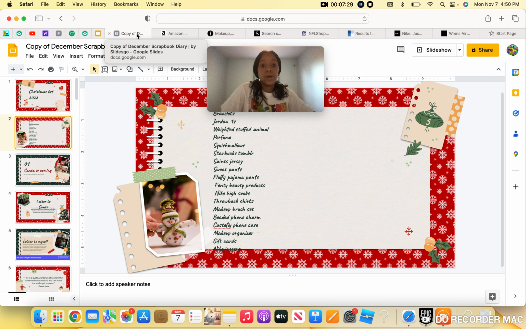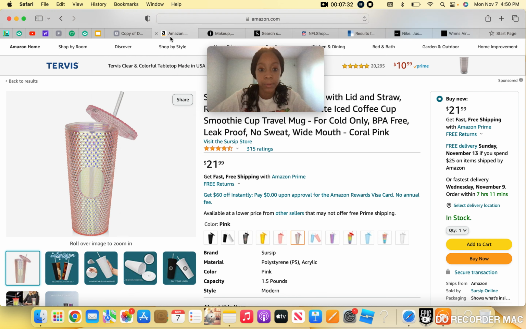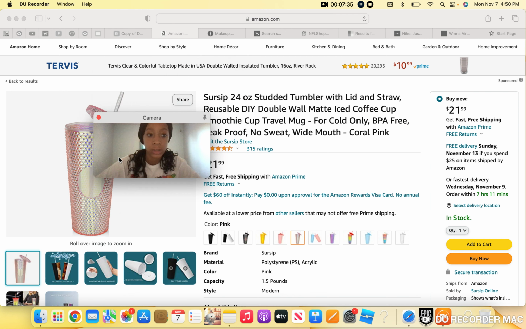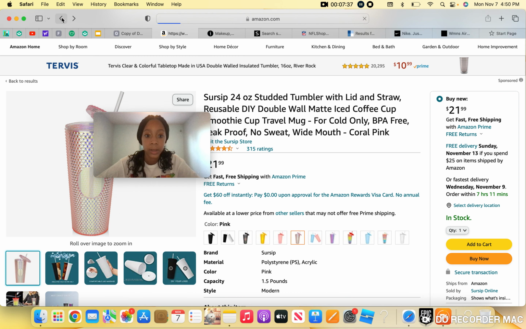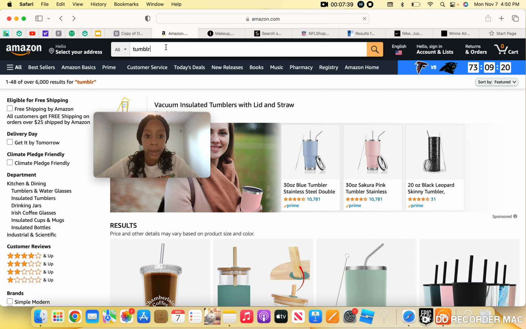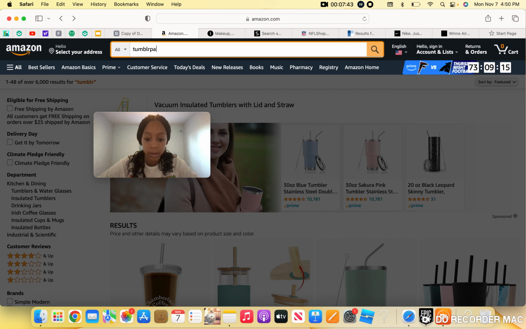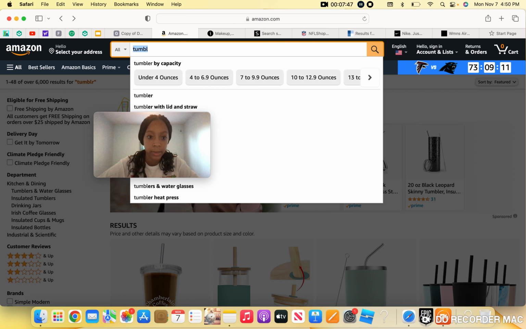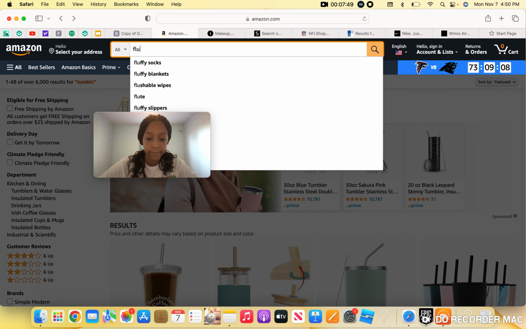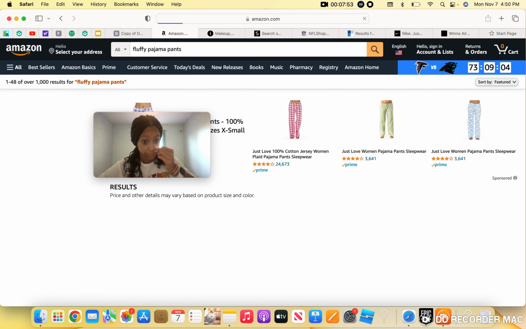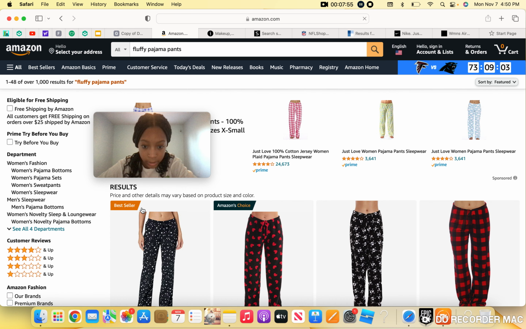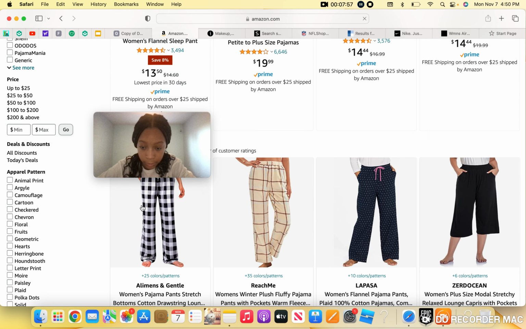And if you guys don't wear fluffy pajama pants, you guys should start doing it because they're just great. They just feel so good. Yeah, they're just great, and I think that you guys should invest in some. But it's not anything in particular. Again, I just want to give you guys a visual.